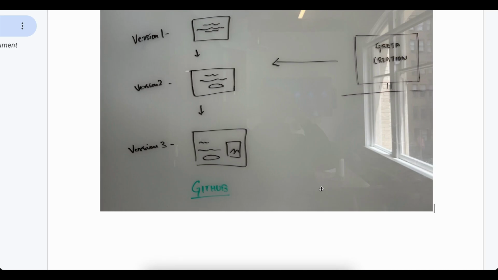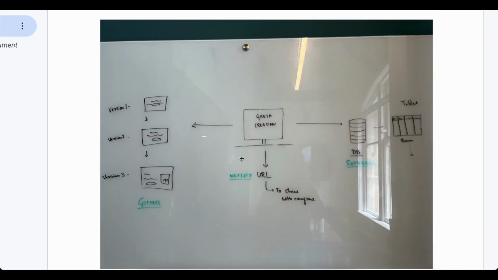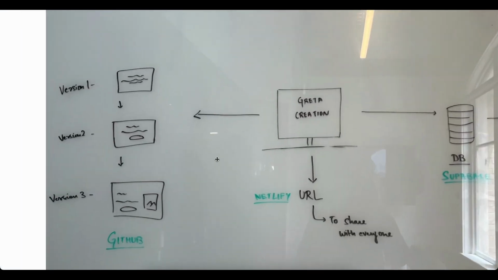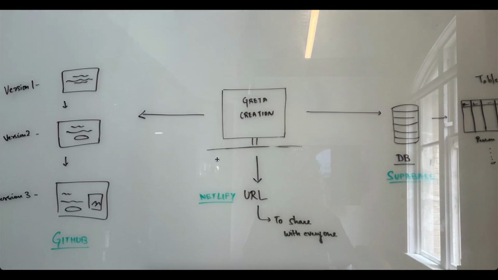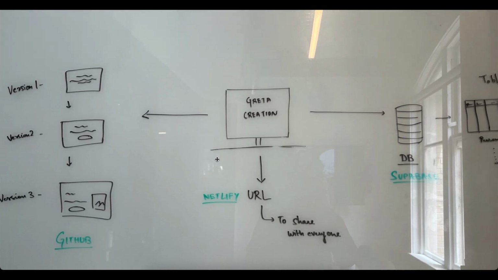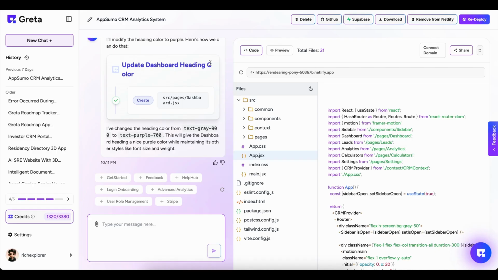I just wanted to give a quick overview of what the current system looks like, and this is how it looks more or less right now. Then we'll add more and more integrations in the future, but at least you have a basic understanding of what the system looks like.